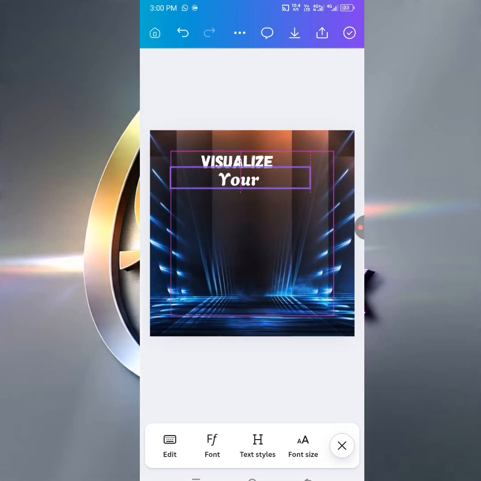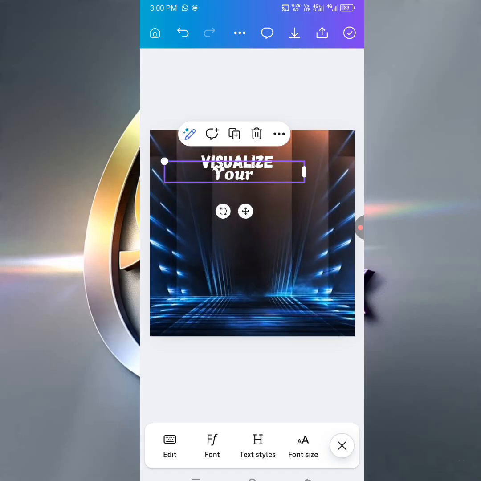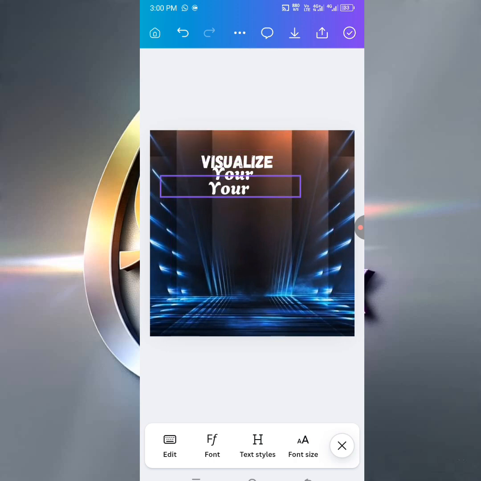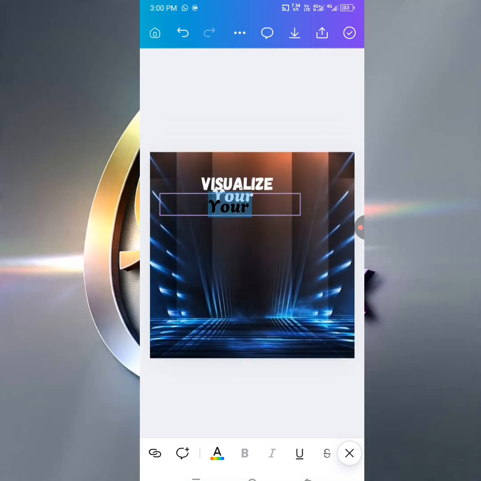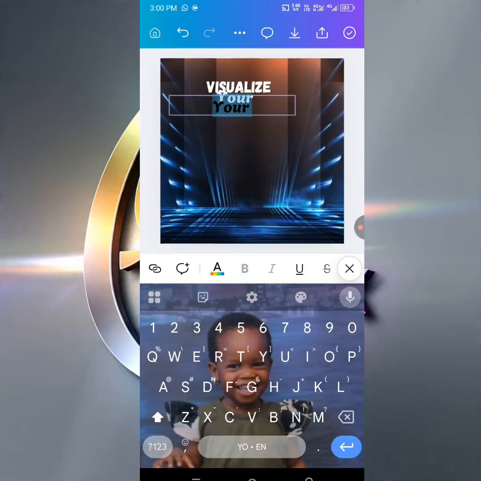Perfect. So then what next? Kilotukan is the other. Copy it again. Then edit. Then passion.